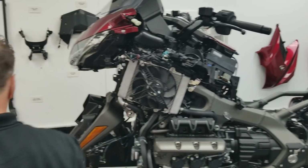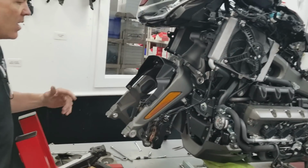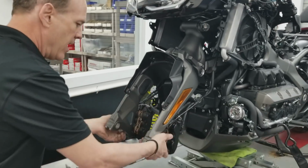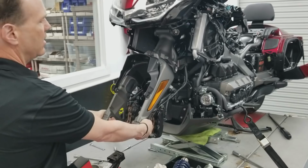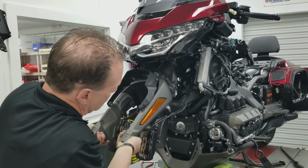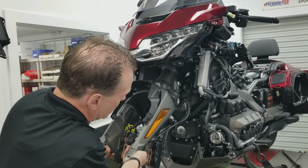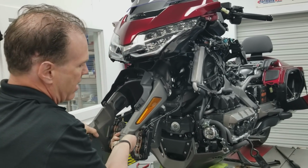All right, so now we've got all the hardware and bolts and everything loosened out. And from this point, you grab the fork by the bottom and you just pull on it. It fits very snugly, but it'll pull away, okay? And so you'll see it comes loose from the control arms. So now we've got a gap big enough to get the shock out of.